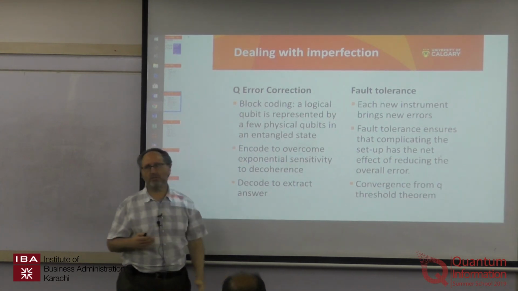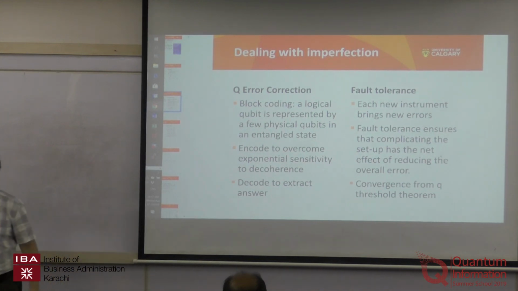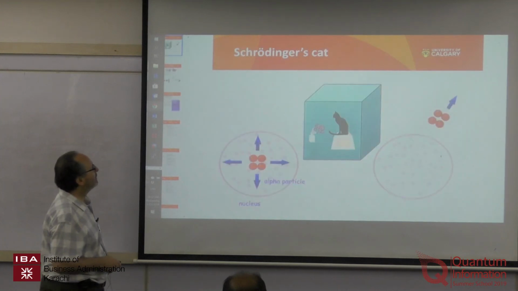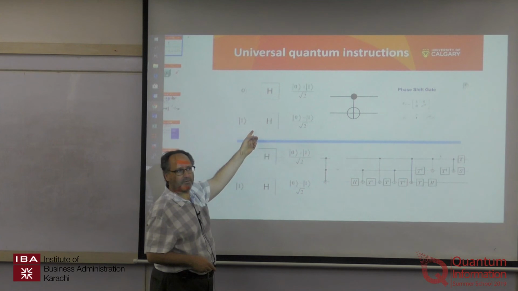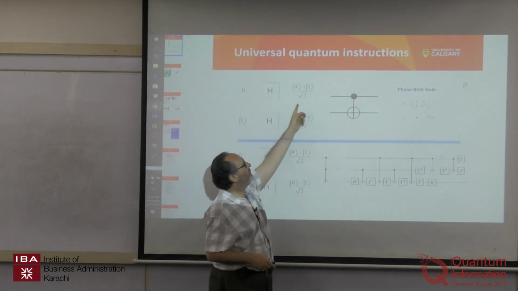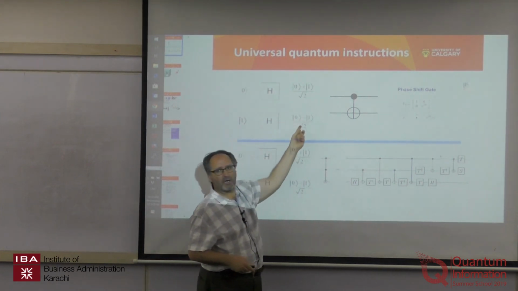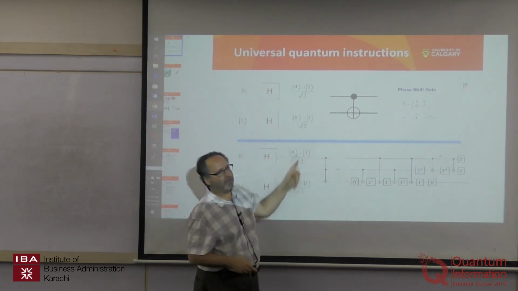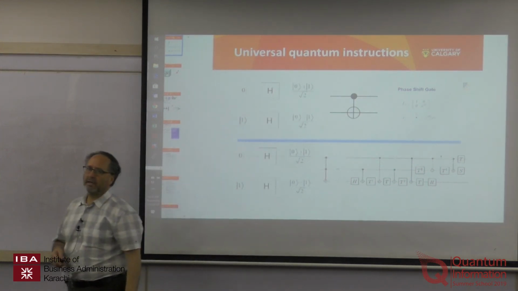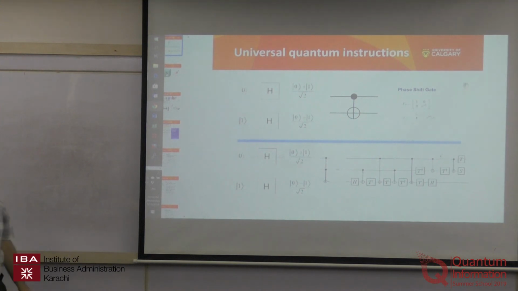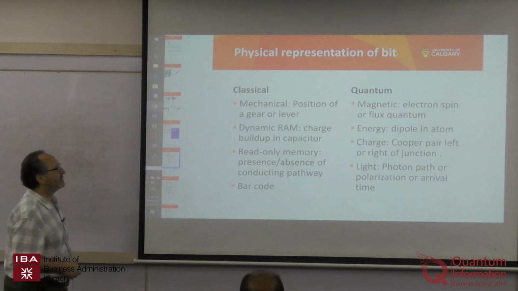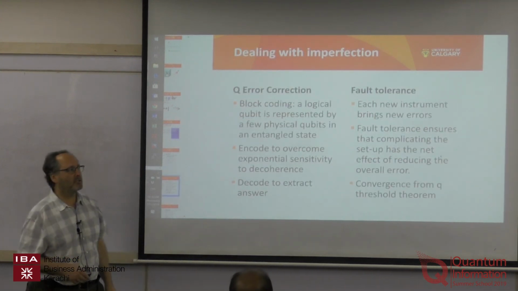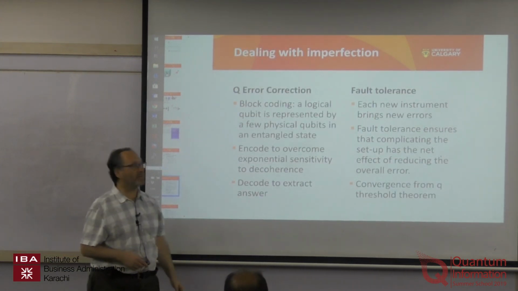On the other hand, there's more kinds of errors in the quantum world. So just like we have the, just go back here. So like 0 could flip to 1, that's a flip error. But here, if these were the qubits, you can have a sign flip. So you can have a flip or a sign flip. So in Shor's code, instead of encoding 1 qubit into 3, he encodes into 3 and then those 3 each into 3. That makes it 9. And so Shor code is 1 qubit into 9.